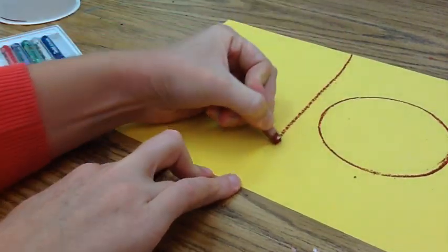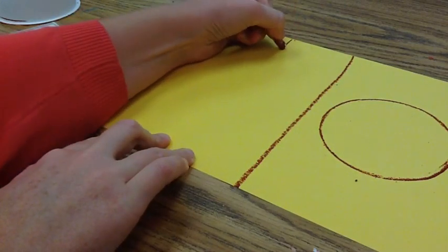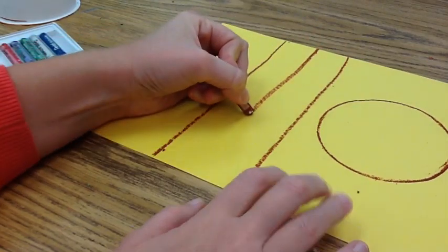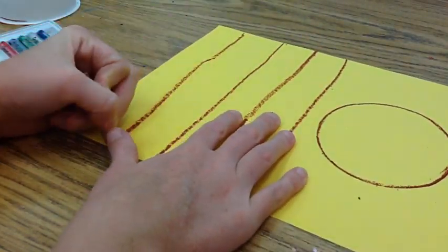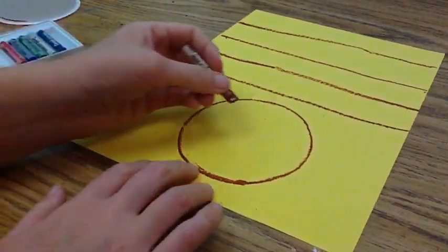Now I'm going to draw a line through the middle of my paper, and the top half of my space I'm going to divide into 4 sections. So 1, 2, and 3 makes 4 sections. It's okay if your lines are not perfectly straight. So now I have 4 sections for my flower petals.